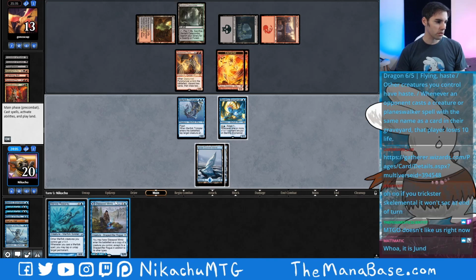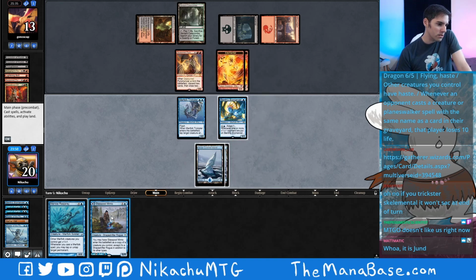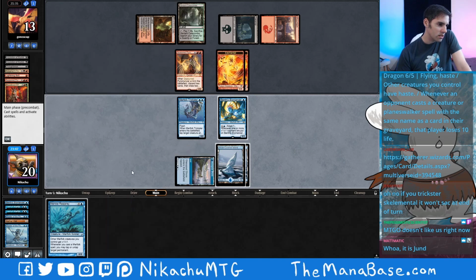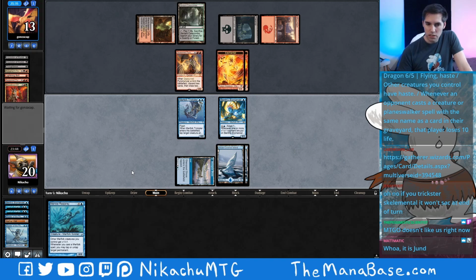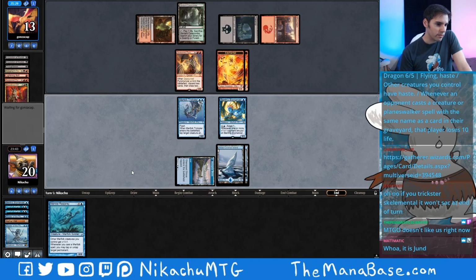We need more... Oh, this is a land, technically. Who's in the house? I don't even want to loot, really. Well, I guess it doesn't. It's okay. Okay, so... Play this. Pass. So I don't have any good attacks.